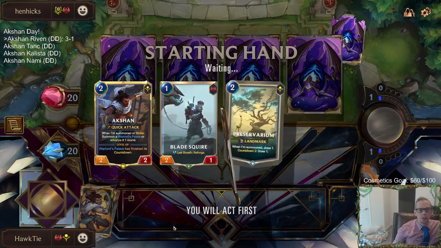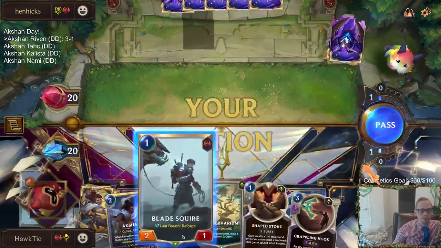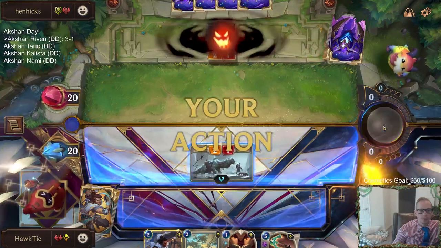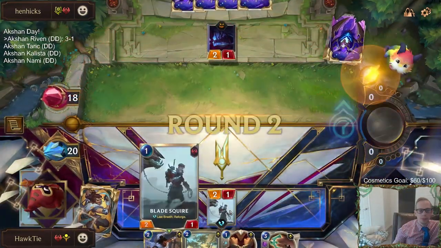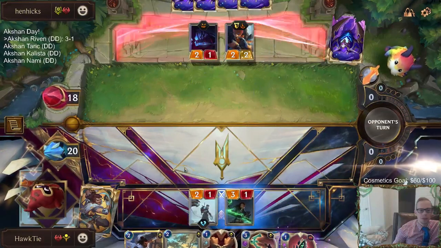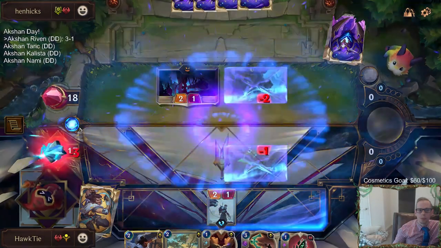We'll start off with Blade Squire into action, first two rounds. Not a bad start. To serve the greater good. Finally, some action. Finally, some action. Alright, I guess we'll play the 3-1 because it blocks these things. In particular, that thing. Right? Yeah, it does.